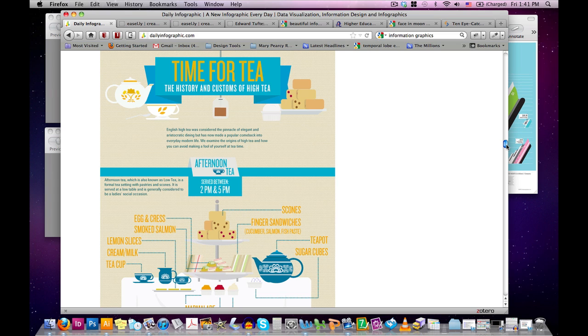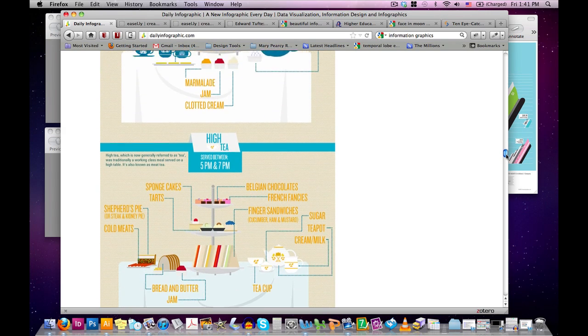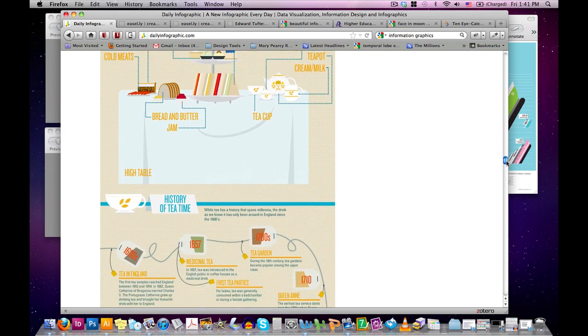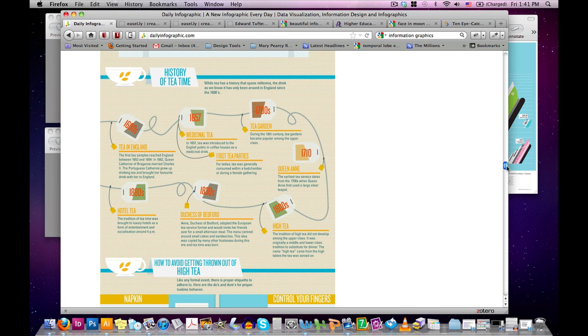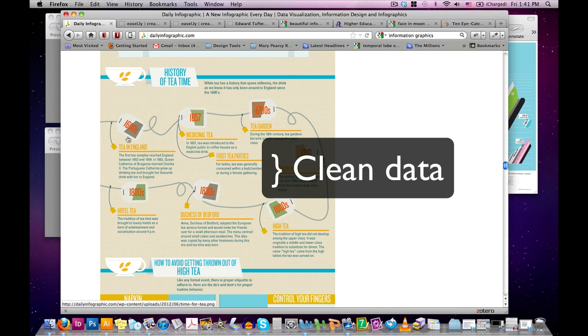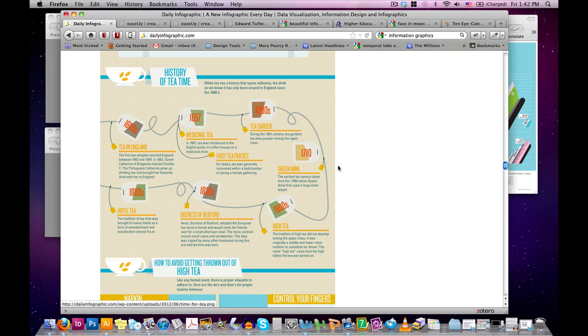Okay, tip 1. Make sure that you're working with clean data. To create a stunning infographic, you need interesting data that's also clear. And this takes research and planning. When I set out to design an infographic, the first thing I do is collect the facts and statistics I think I want to use, and then I doodle. I literally draw out several iterations of my data on a piece of paper and start to look for connections.